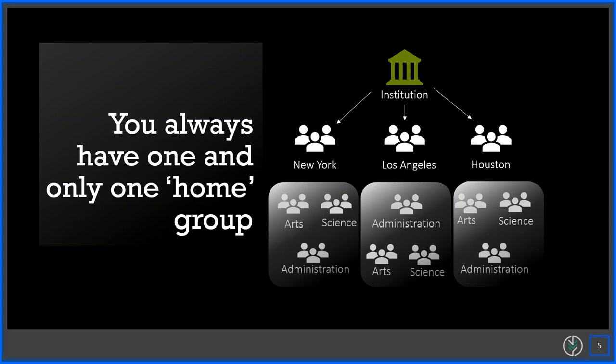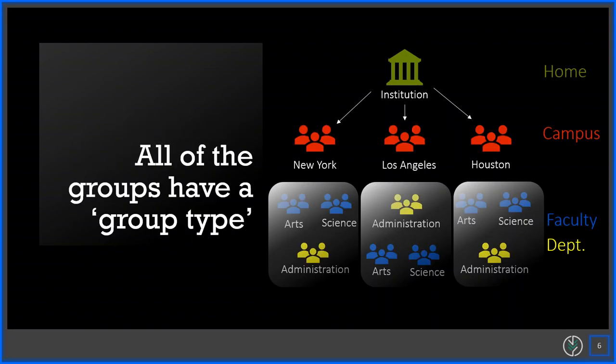To manage your structure well, each of the groups that we're looking at here has been given a group type. Here I've colored them to make it easy. So the home type is colored green, that's our main institution. Our campus group types are colored red. Our faculty group types are blue, and then our department group types are yellow.